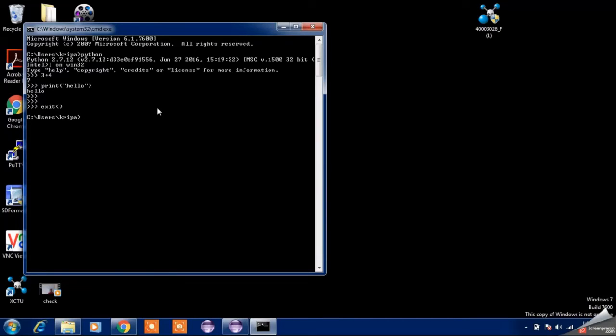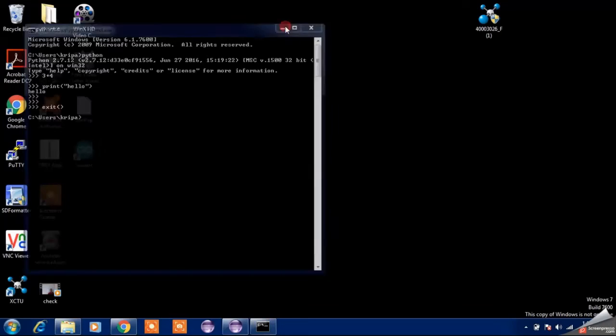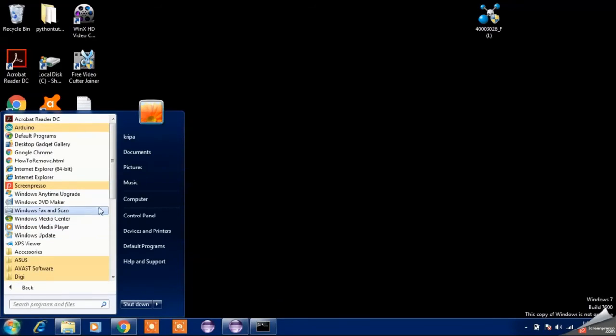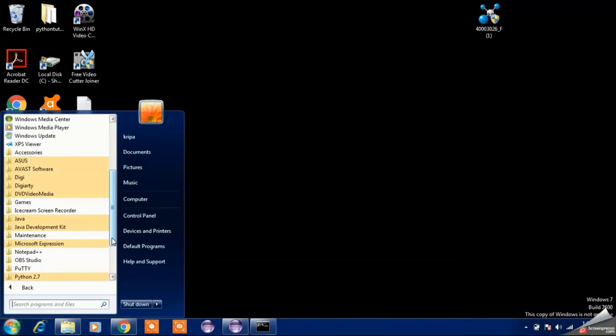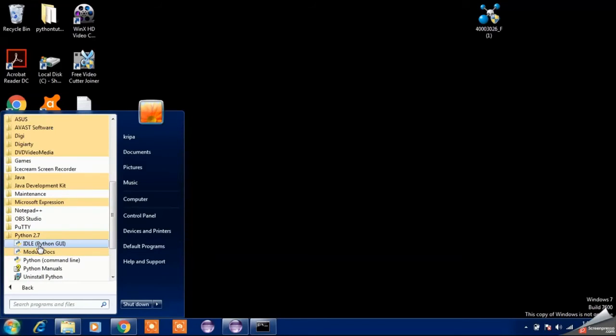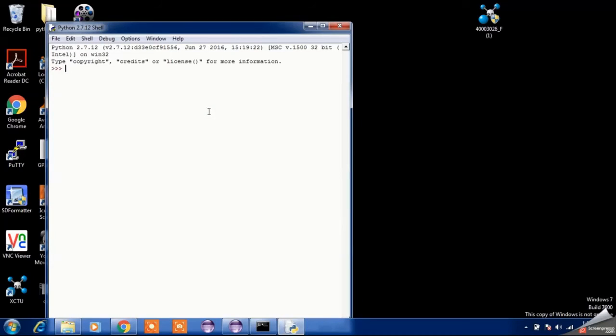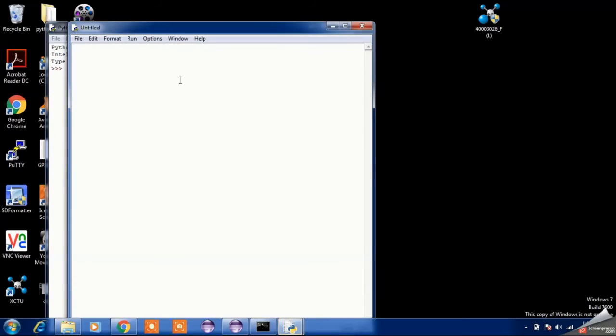Now let's move to the scripting mode. For that we have to create a script. Just go inside All Programs and the same folder. In the last video I told you that the folder is Python 27. In that one IDLE is there, so you can go in that and create a new file.